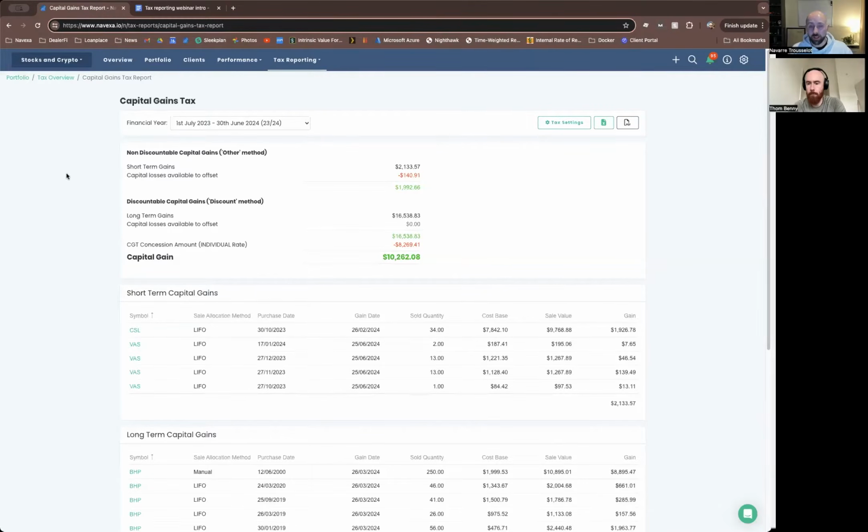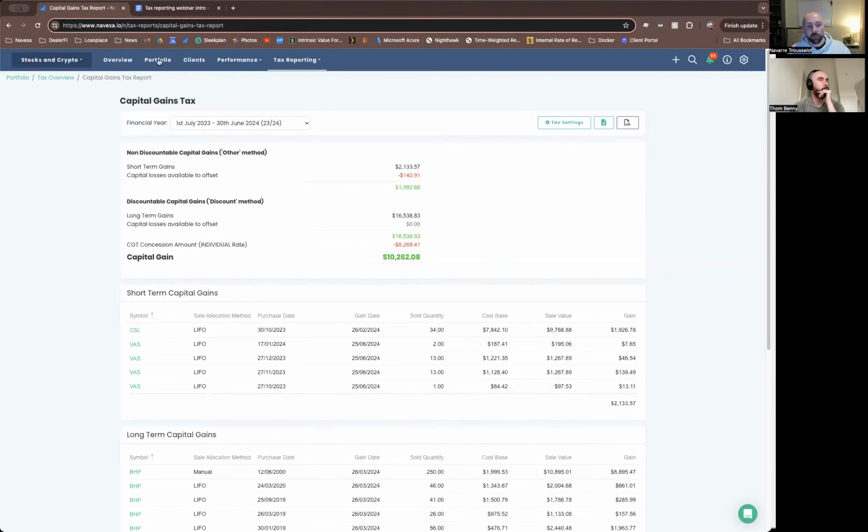reports and then kind of mash them together, particularly if you have the same holding on two brokerages. If they're both under your personal entity, they're both kind of the same thing anyway. So when you combine, if you had two BHP holdings, for example, one in one and one in the other portfolio, when you combine the portfolios, you'd have to merge those as well. So you can't have the same holding twice in a single portfolio.